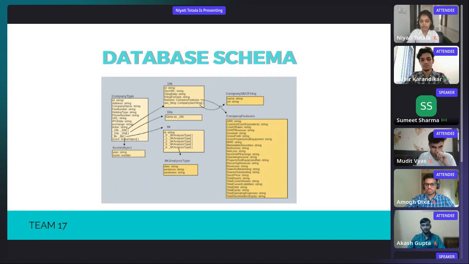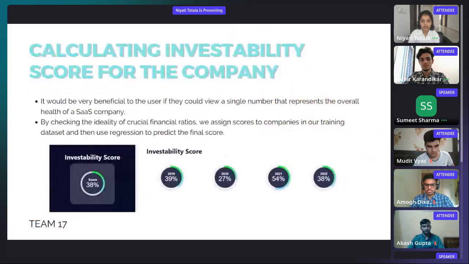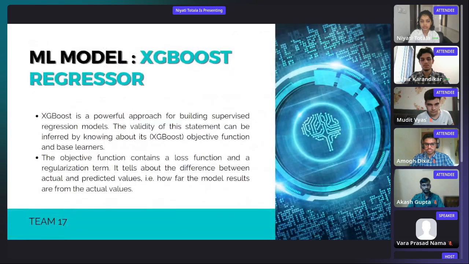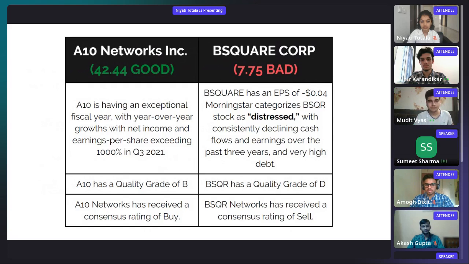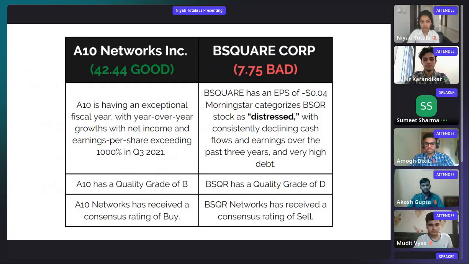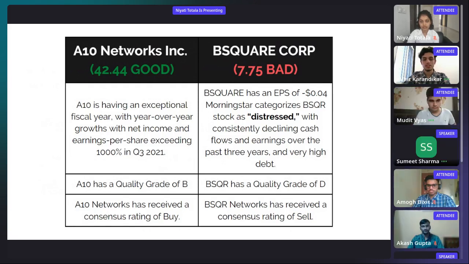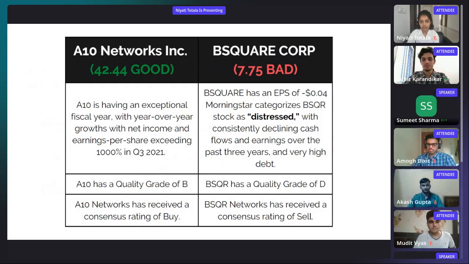Yeah, hi, this is Sumit. Can you move towards the machine learning slide where you're classifying the companies as good or bad? This one? Yes. So how are you deciding, you come up with a threshold of 35, right? Below 35 you are considering the company as bad, and above 35 you're considering it as good. How did you come up with this number, and what are the dimensions that you are considering while coming up with this number?